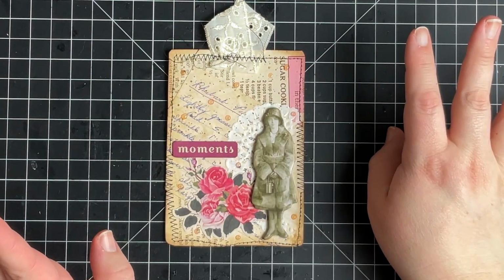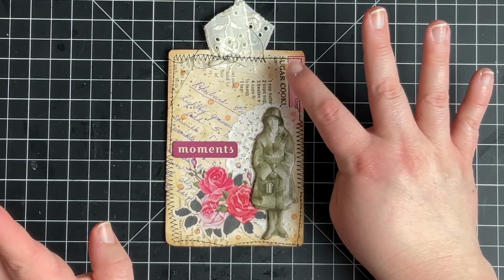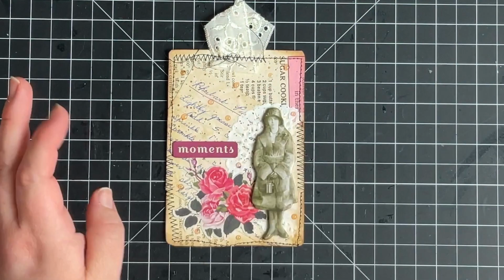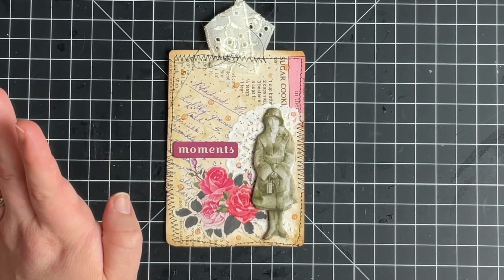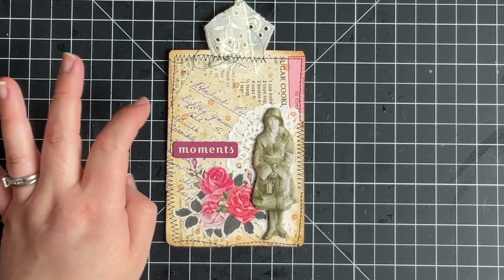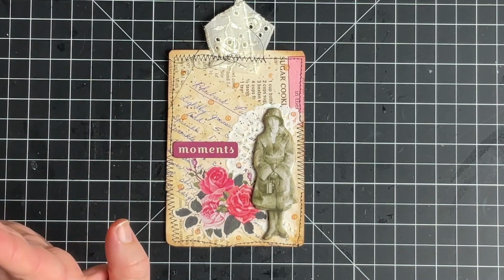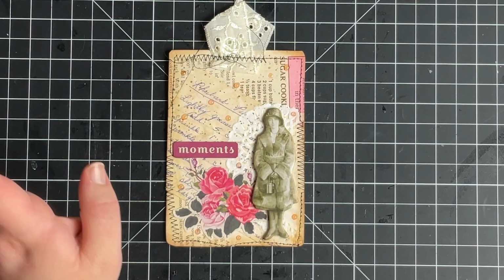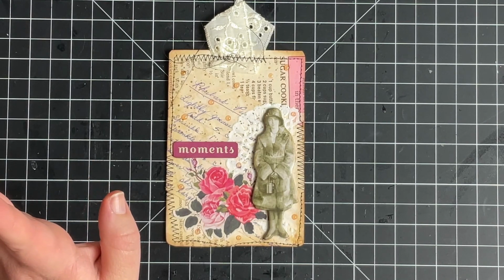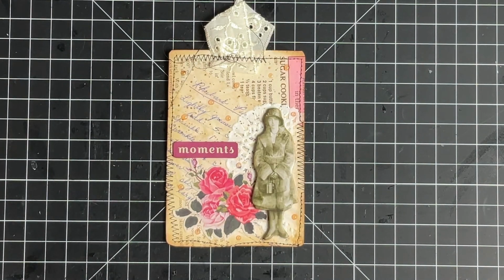And so there were some baking pages, and I used one. You can kind of see the edge. It says sugar cookie. And then a card from, I think her name was Ella, for rhubarb pie. And I am not a huge fan of rhubarb. Let me know if you are in the comments. It's just a little tart for me, but I've had it a couple times and it was all right.